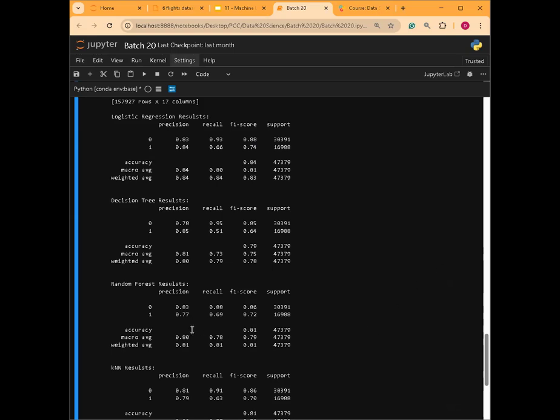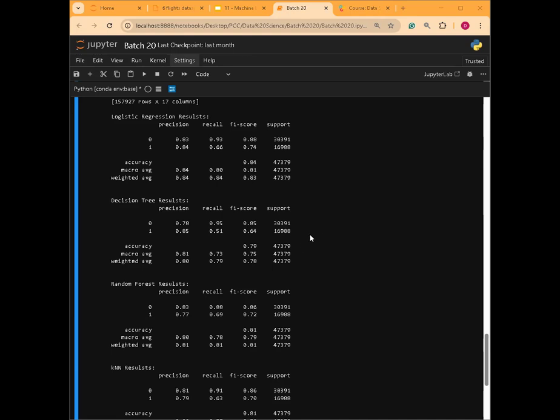So we can get that one directly here in the F1 score. True positives and true negatives over total samples. If you add them together, let's see, I'm gonna get my calculator. It's 30,391 plus 16,988.